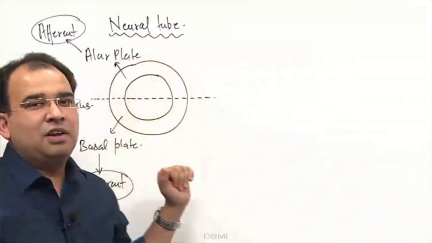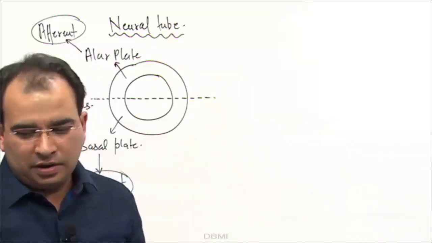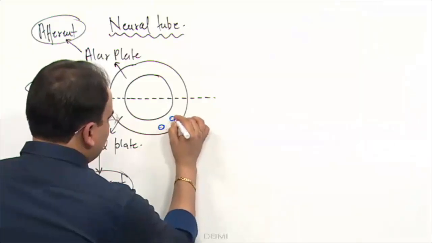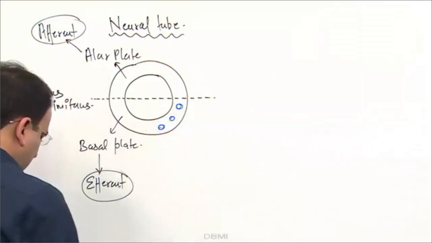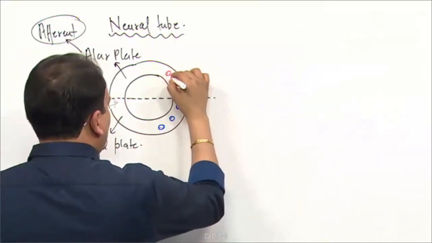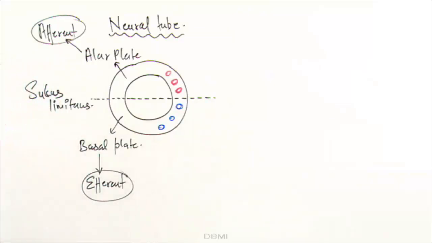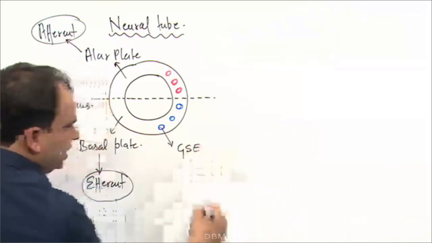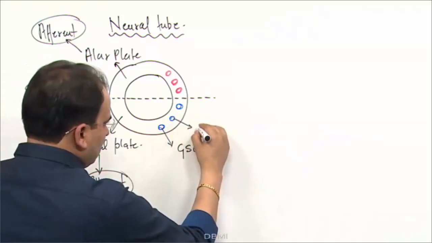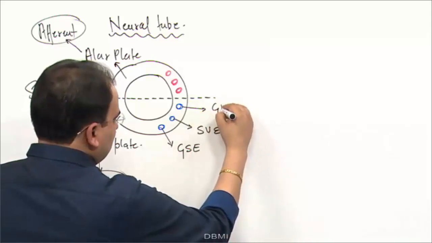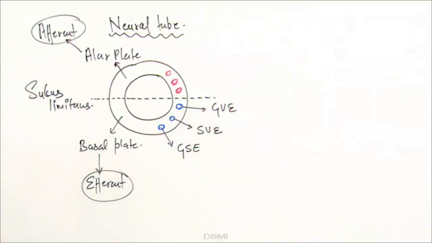Similar type of cranial nerve nuclei form a column that is called as cranial nerve column. Now we have three efferent columns here, and let's say these are the three afferent columns, although we have more than three, but we'll talk about that. So let's say these are the three efferent and three afferent columns, namely this is GSE, general somatic efferent, SVE, special visceral efferent, and GVE, general visceral efferent.